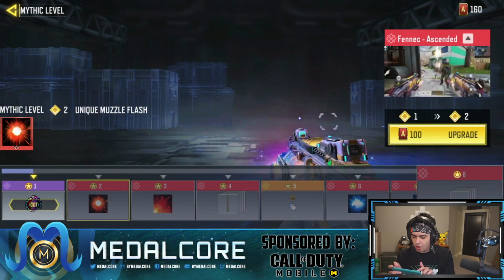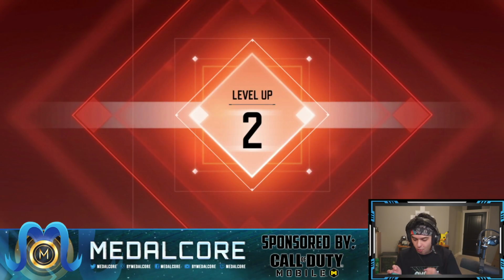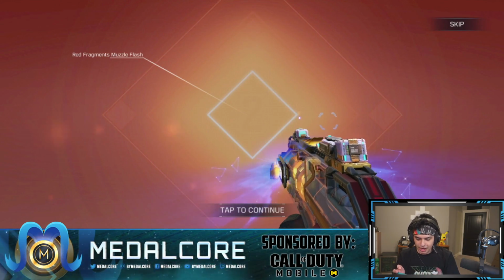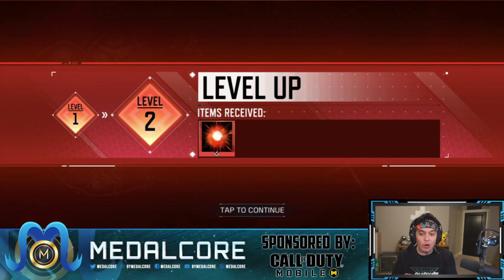And now this is 100, so we are able to get the unique muzzle flash. Let's freaking go. So now we have a special muzzle flash. That is insane. That is so, so cool. Sorry about the screenshots. You guys know. If you know, you know.